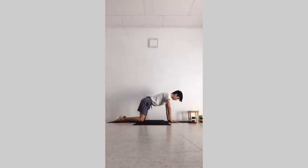Three more like this. 再三次一模一样东西, slowly down, slowly push up, slowly down, all the way, and then up all the way, 下到完和上到完, last one, then push up all the way, stay here, 留住, it's like you're hunching the back, but you're not hunching the back, you are bringing the shoulder blade away, okay, 你要把那个脊椎旁离开, 推手去地下, push your palms down, your fingers down. Stay.